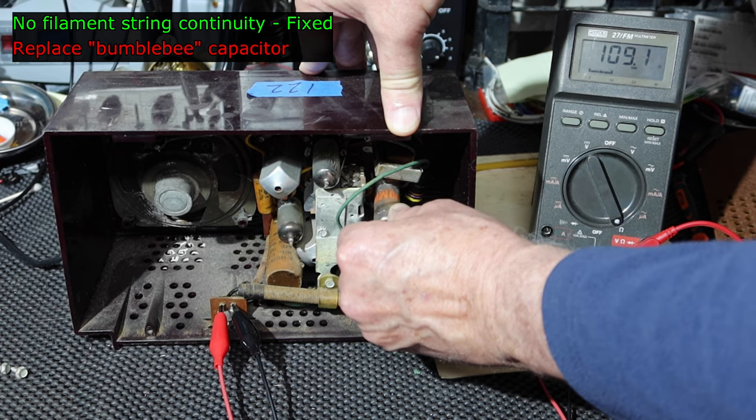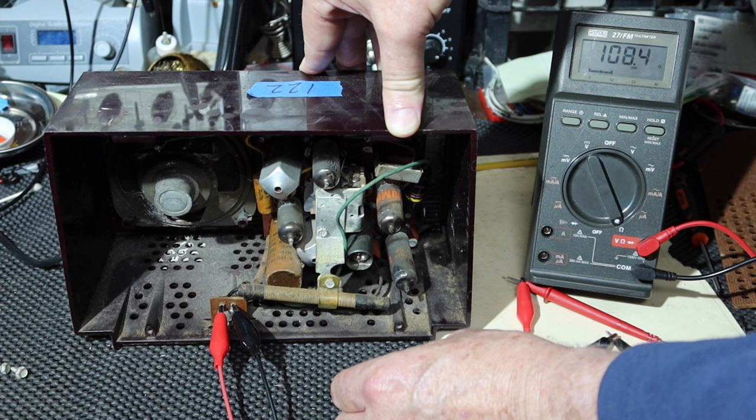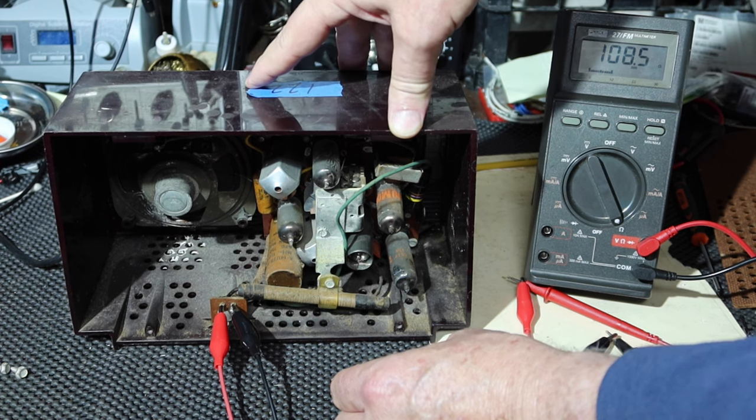Let's try this. This normally would have like 6 volts or so going through them on a lot of radios that have a transformer.